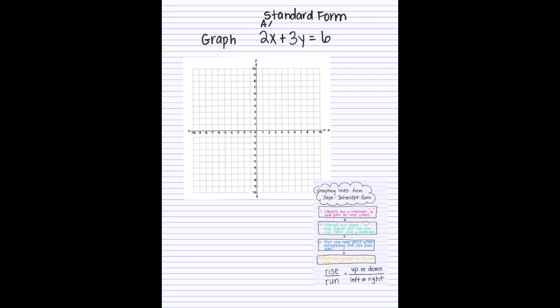Now, standard form is ax plus by equals c. It's where my x and y are on the same side and it's equal to the constant. So we're going to turn this into slope-intercept form. So we want to turn it into y equals mx plus b in order to graph it. Okay? So to do that, we are going to solve for y. That is the reason we learned how to do literal equations in the first unit, so that when we had to do that here, it was already something we were aware of.